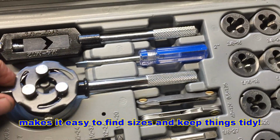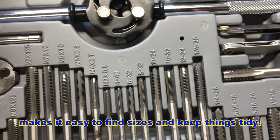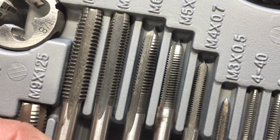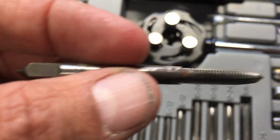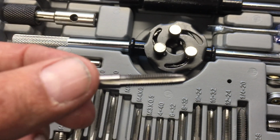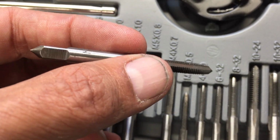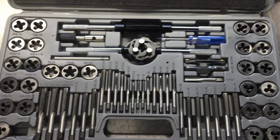Overall, the quality on it is definitely decent. Everything seems nice and sharp. It's been really too short to see how they're going to hold up in the long run, but so far I'm pretty impressed. There's a little rust on a couple of the taps, which is not a huge deal. We just put a little oil on it, some Rust-Oleum anti-rusting lube stuff. So yeah, that's the basic gist of it.